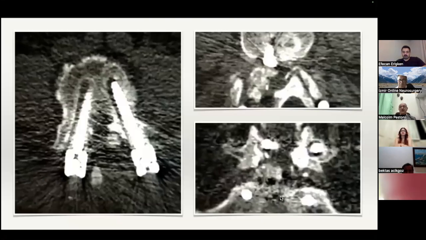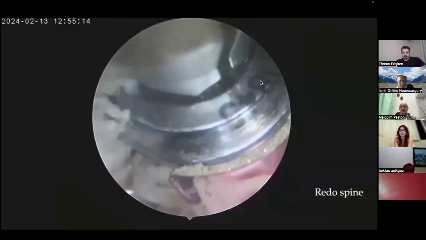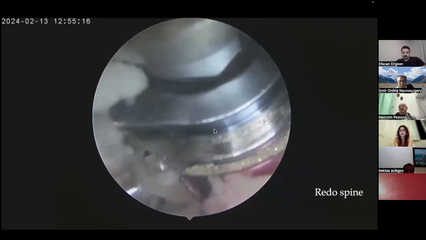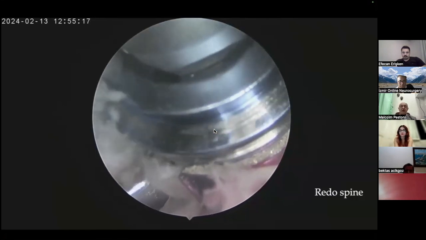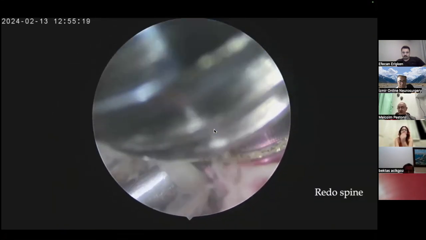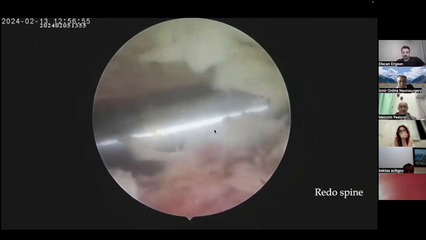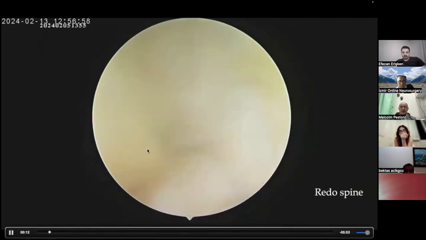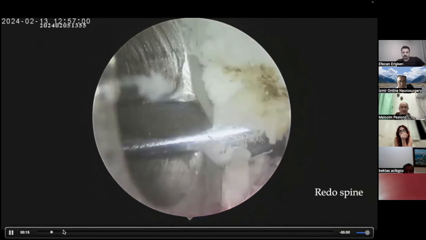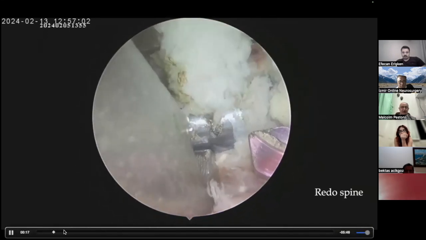Failure. Over 3 months, this cage migrated, this screw migrated, maybe because of torsion in the rod, fractured the lamina over here, and the cage is lying inside the canal. What do? Go back in, remove the ini, then remove the rod. Finally, remove the cage. This is grabbing the rod to pull it out.